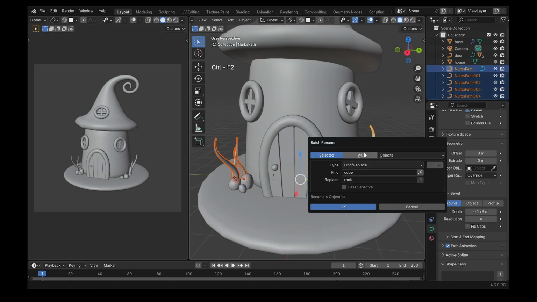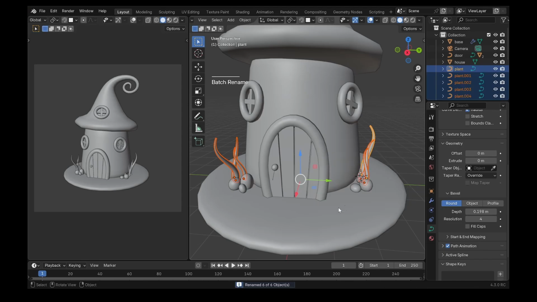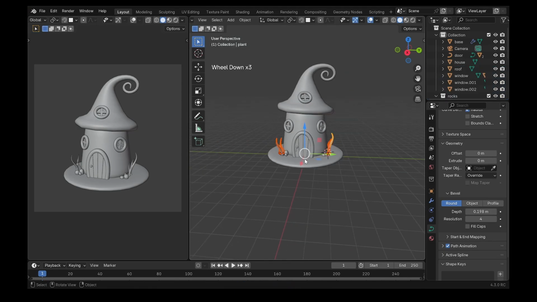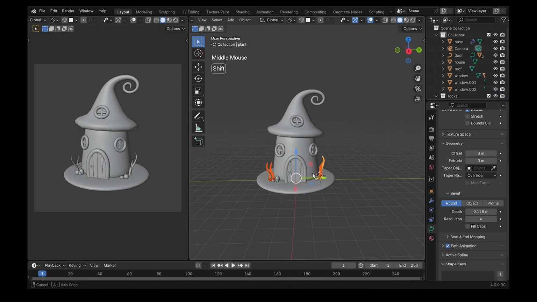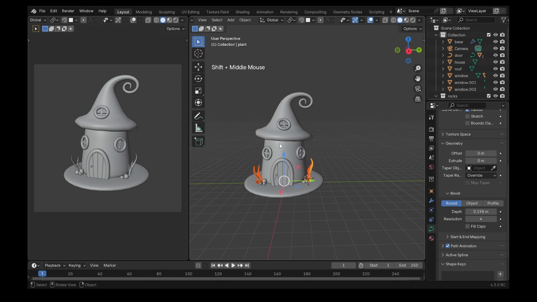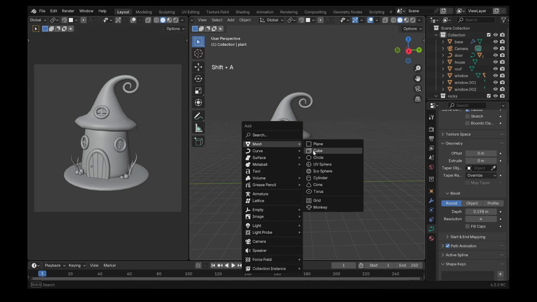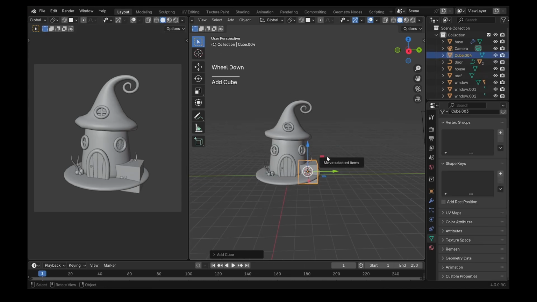Again, to rename them, follow the same process as the rocks. Before we start with lighting, I will scale down our model, since right now it's very big, and we will need an insane amount of lighting for that. So first we will need a reference object. So add a basic cube. Press N to expand the side menus.